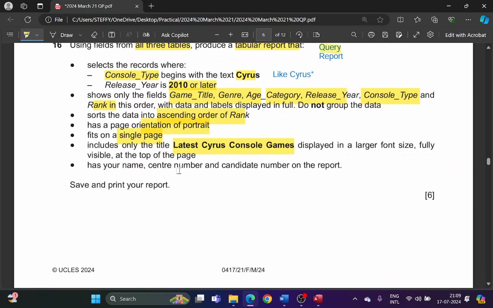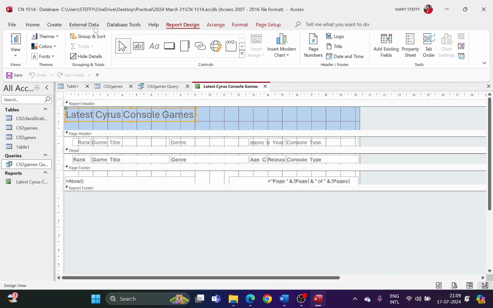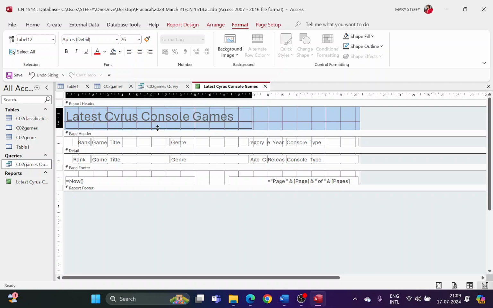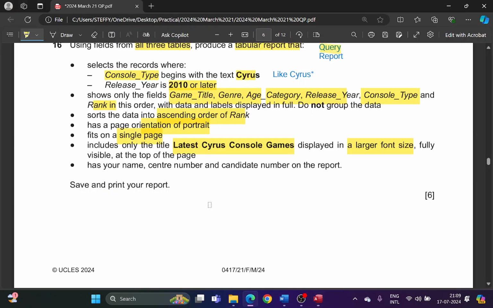Now here, this must be in a larger font size. So increase the font size, something like 26 should be fine. And then make sure the text is fully visible. Okay. And then your name, center number, and candidate number must appear on the report.